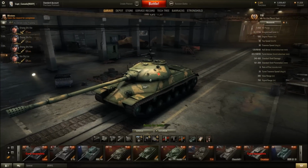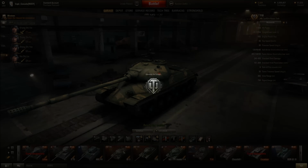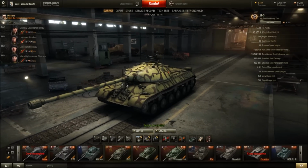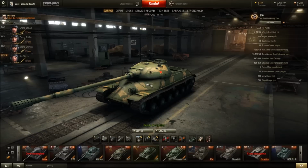So we'll just get into it here. It's got good hit points. It's got 1550. When you compare it to its main rival, basically, the IS-3, which is considered the premier heavy tank at Tier VIII by a lot of people, it's got a little bit more hit points, which is nice. It weighs 51 tons, so it's capable of ramming lighter foes pretty easily.